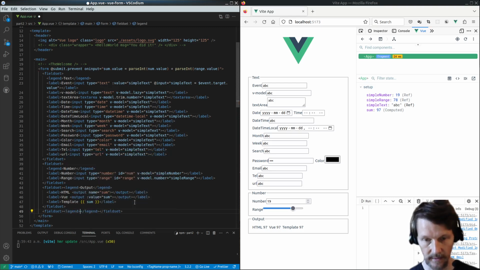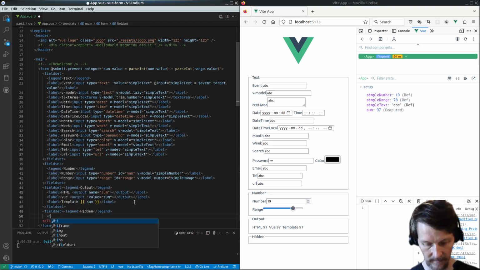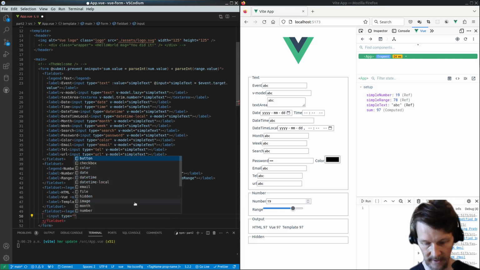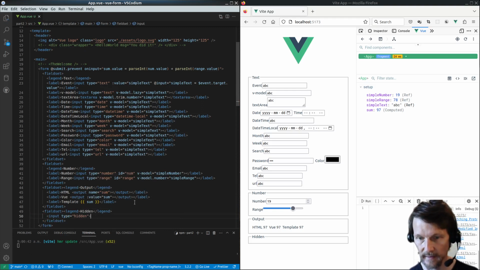Well, we can do a hidden field. So what does a hidden field look like? Type equals hidden. So what does it look like? It looks like nothing. It didn't even change its size of the field to tell us that there was something there. So a hidden field is just not visible at all.